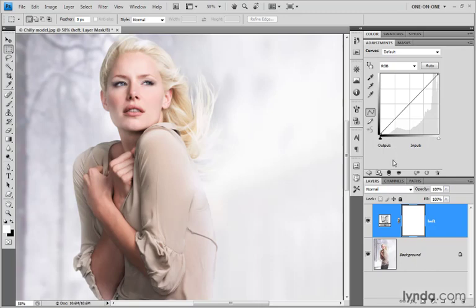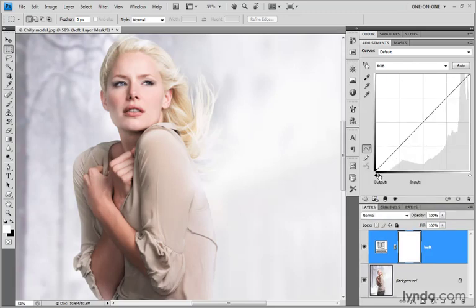So, in order to get the big graph, which you'll need, you click on this little folder icon with the arrow in it. Again, this is only inside of Photoshop CS4. You don't have to worry about it in older versions. You'll be working inside of a dialog box that's already properly sized.